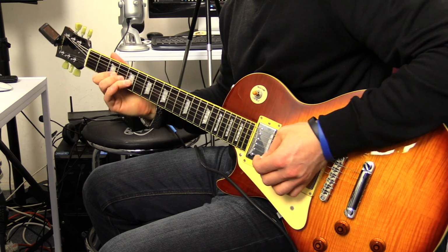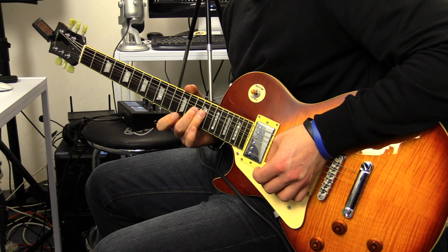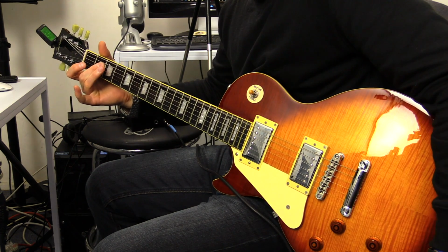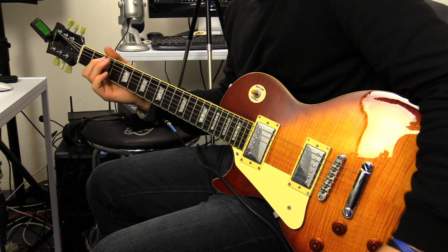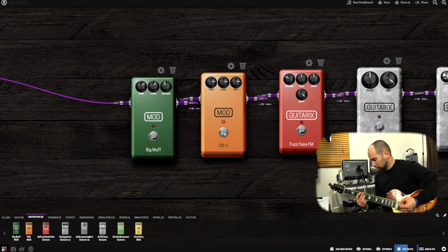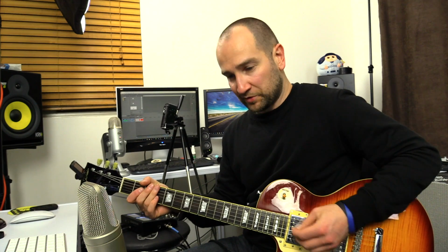Big muff. Alright, cool. Sounds like a big muff. DS1. Let's crank the gain. Bridge pickup.